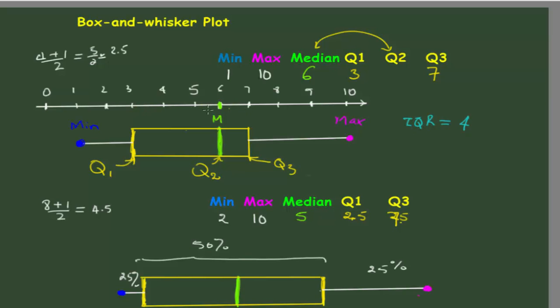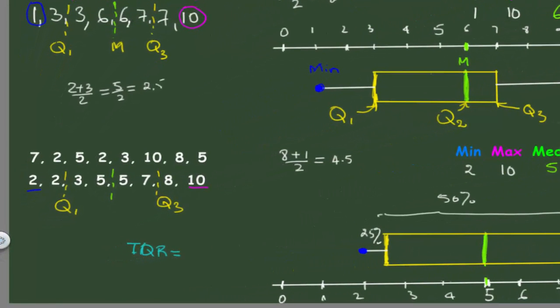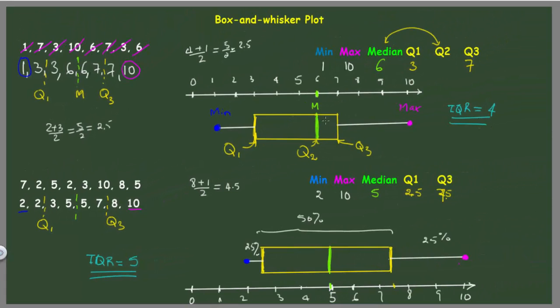Okay, this is the distance, or the range, in between the first and the third quartile. And we're going to do the same thing here by finding the interquartile range of this second example. The IQR will be here. We just have to subtract 2.5 from 7.5, and it gives us 5. And this is the interquartile range of this second example, and that's for the first example. I'm sorry for this mistake again.